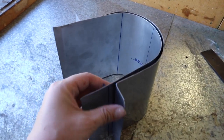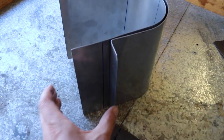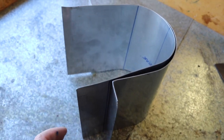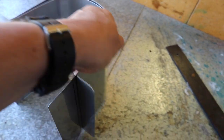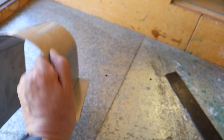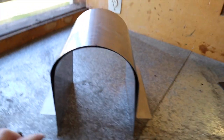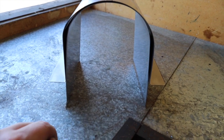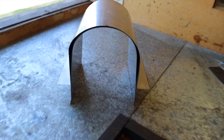So I've set these two together. I've marked out my tab, and the way I've achieved those tabs is just set these two together, mark them out, and I've left quite a bit of excess so I can trim them off in order for me to get this straight, in case one side or the center's just slightly off, so I can get those nice and perpendicular with the ground.